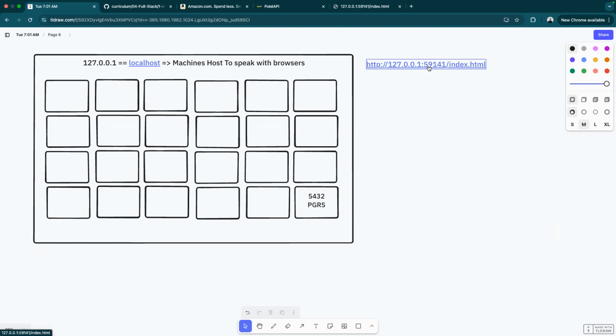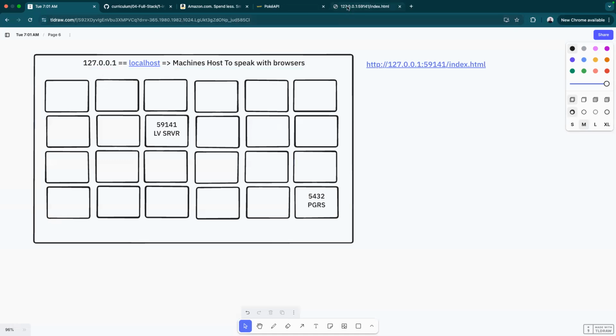Well, now this colon 59141 is actually a separate port. So here I see 59141, and this is currently where Live Server is running.